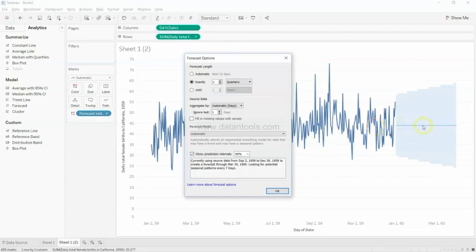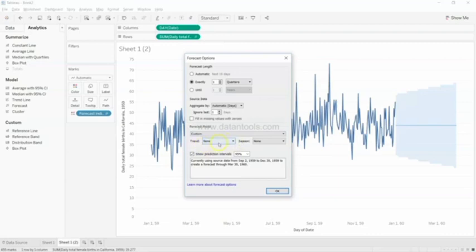So it depends on what I want. I can just go ahead and do that. And aggregate by automatic days, this is fine, and fill in the missing values with 0 in case you have null values. And then the forecast model is automatic. That means based on its best judgment, the Tableau judgment, it is producing the forecast. But it may happen that you say, okay, I'm not interested in this, but I want to tune or specify my own model. So you have a couple of options like automatic with seasonality, right, and custom.